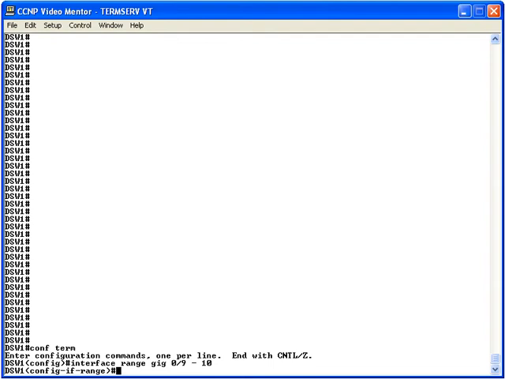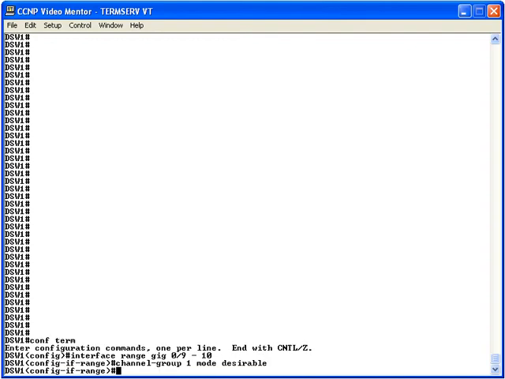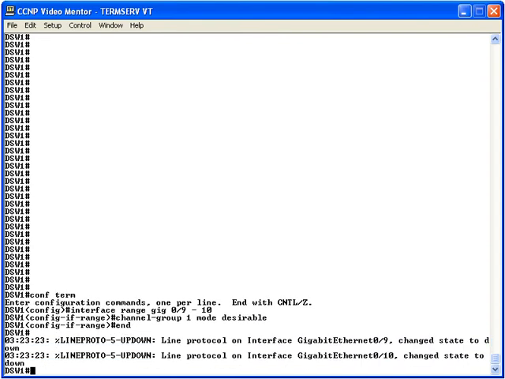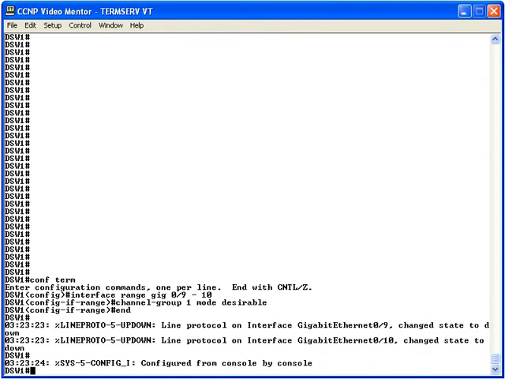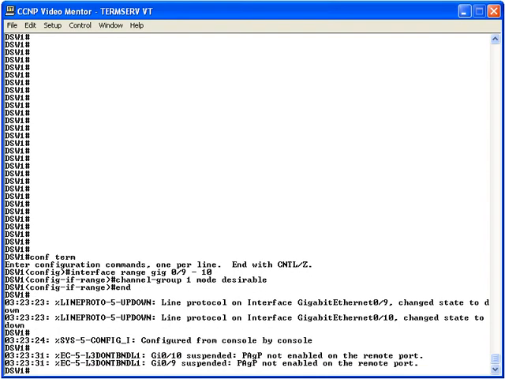From here, we can specify that we wish to create an EtherChannel. We do that with the channel-group command. We say channel-group, let's give a number of 1, and we say that the mode is desirable. Desirable says that we are actively going to be sending PAgP frames, Port Aggregation Protocol frames, to the other side of these links in an attempt to form an EtherChannel. An EtherChannel will logically bond these physical connections into a logical connection. And we have to go do this on the other side as well because we're getting some feedback on the screen that says PAgP is not enabled on the remote port.